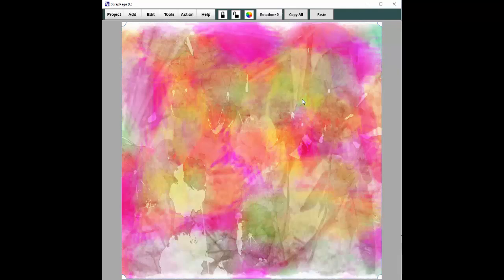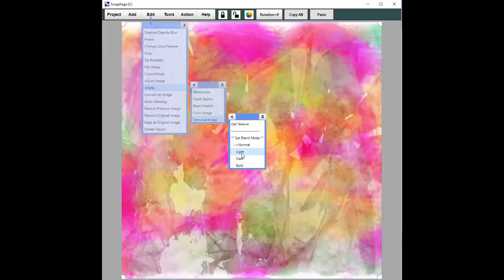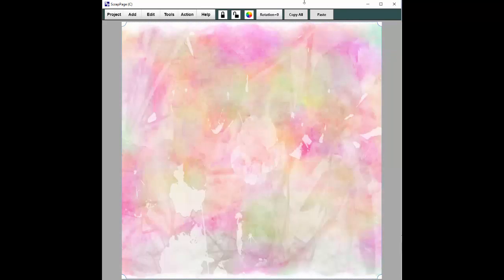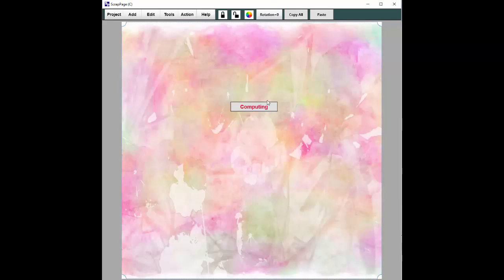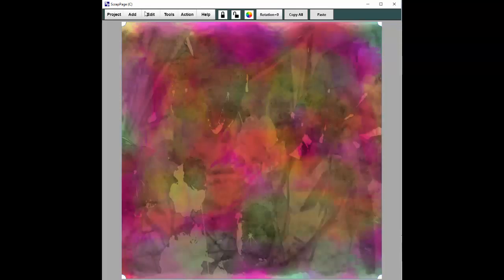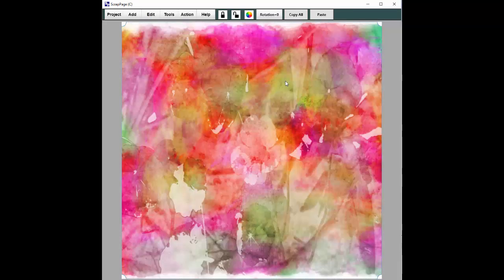Alright, so now we've got a nice background texture very quickly just by taking one of Karen's textures and overlaying it on top of that muddy colored background that I made in Photoshop. Now the other thing you can do here real quickly is change the look and feel of this pretty quickly. I can lighten it, for instance, and it would look like that, or I can use a dark and it would give me that appearance, or I could also use a bold and I would get that appearance.